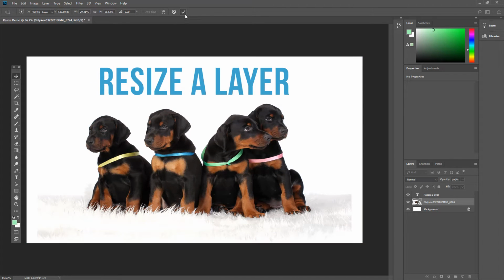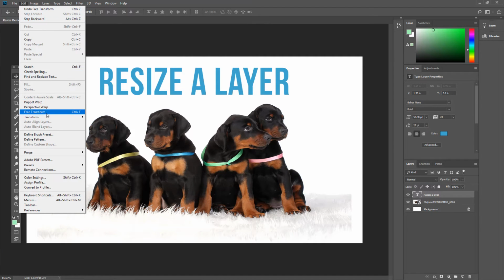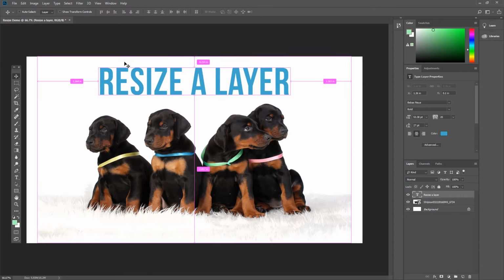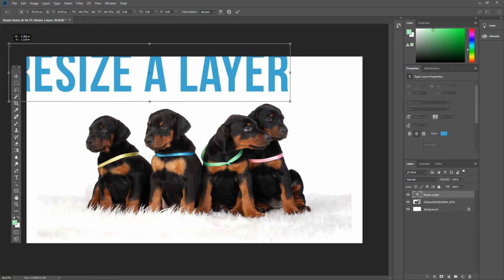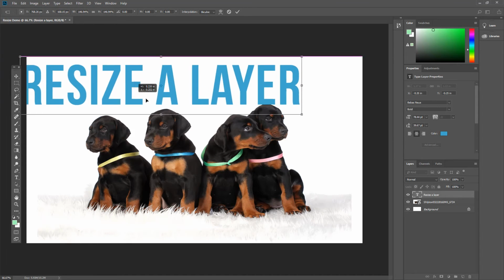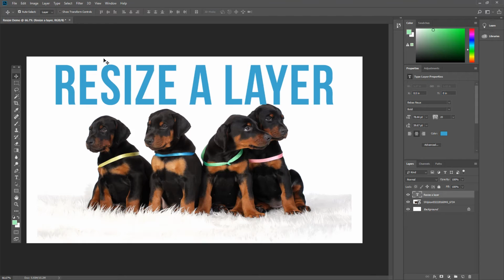Now, the same thing works for a text layer. So if we go here and select the text layer here, we can go to Edit and then go up here to Free Transform, or you can just hit Control T, and then that will open up the resizing option as well. You can click Shift and then resize the text layer just like you did the image layer, and then put the layer wherever you want it on the screen. Now, obviously, you can hit Control T, Command T, Windows or a Mac.